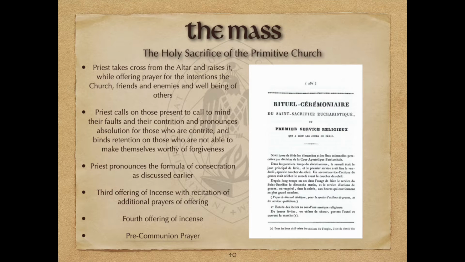Not so much that they're binding them forever in their sin, but simply the idea that you can only be forgiven, you can only be absolved of your sins by a priest if you're actually sorry for them. In terms of actual sacramental theology, as you find it in the West, contrition is one of the elements that makes sacramental absolution possible. And if you're not sorry, the sacrament doesn't actually work.